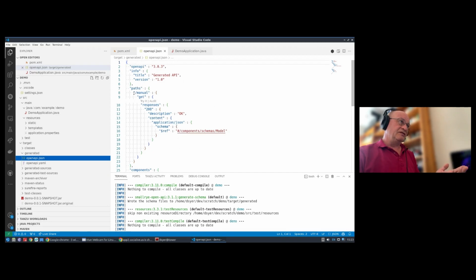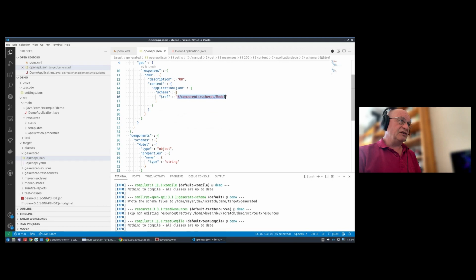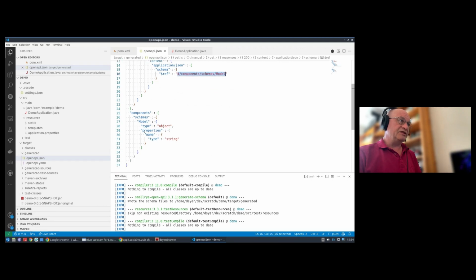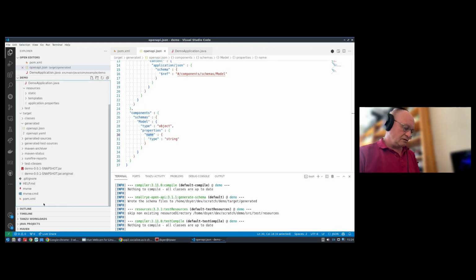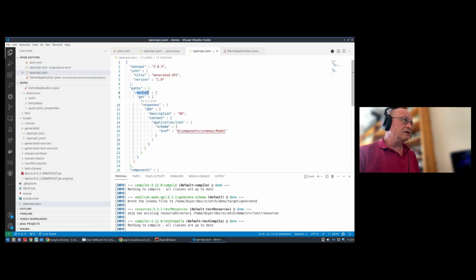It has the endpoint path. I can call get, I can't call post on it, that hasn't been mapped. And when I do, I'm going to get an object of type model, and model is defined down here as a property called name of type string. All very simple. So what I'd like to do is turn that around again. So let's take that JSON and put it up here, and then just generate.